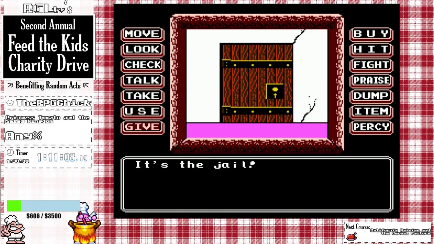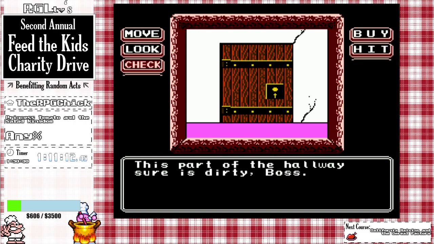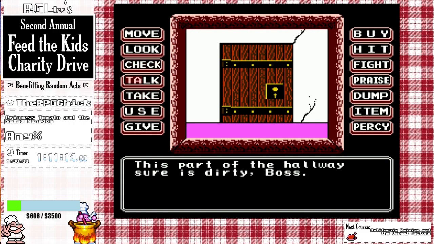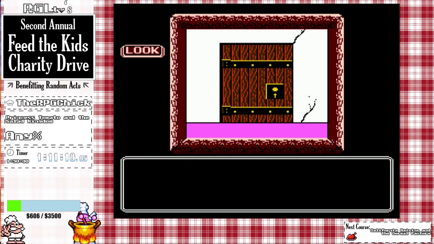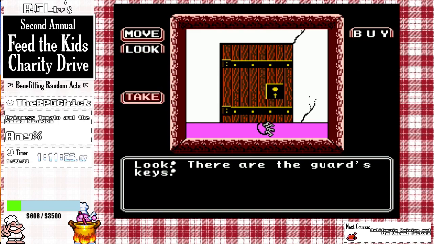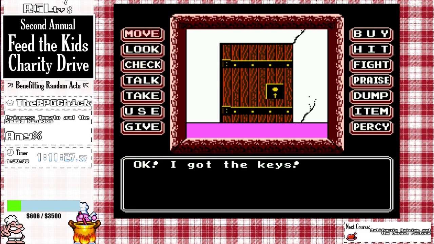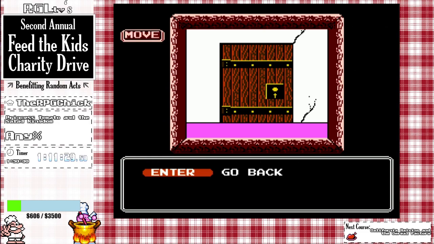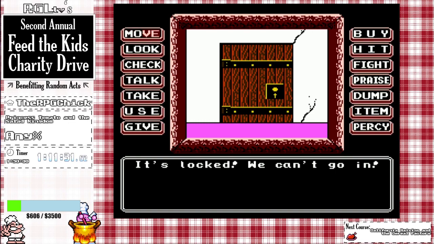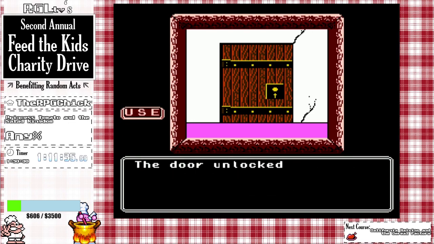So we end up in front of this jail cell door. I don't know why, but we're going to check the hallway and find out that there's a set of keys on the floor. And this is a weird one too, because you have to check before you look, before the keys will actually appear. Oh, whoops, sorry. I have to use the keys before we can actually go into the jail cell.